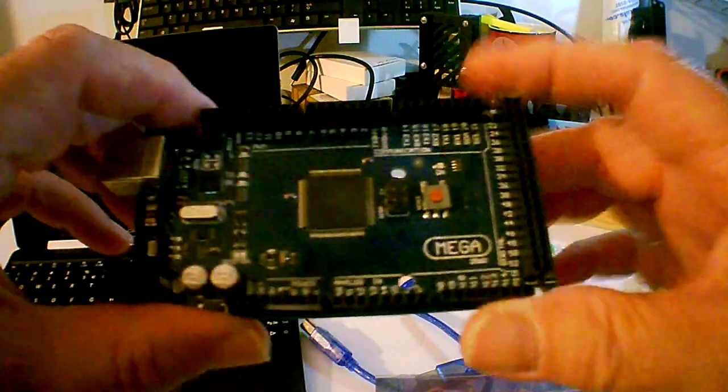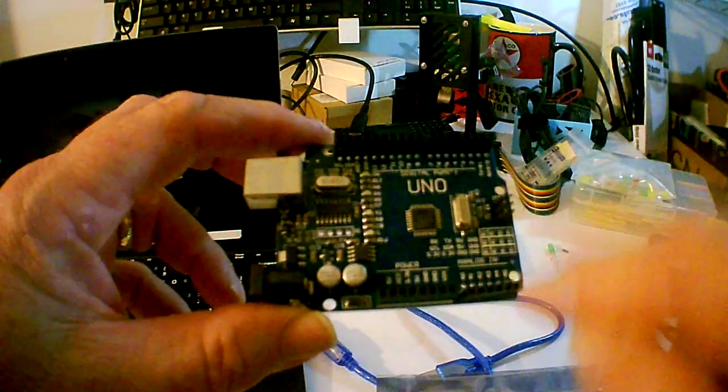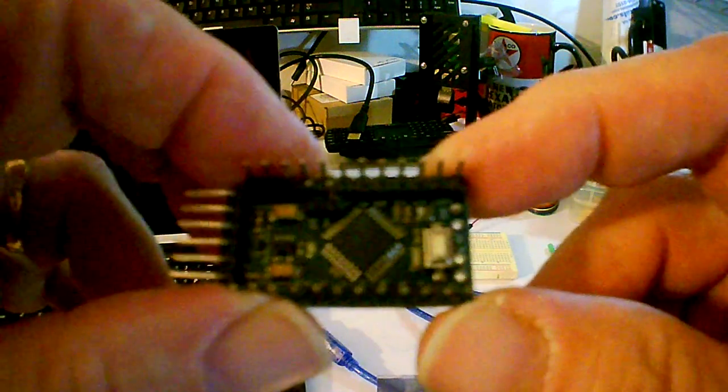I've been working with Arduinos for a long time. This is the Mega. It's got a bunch of pins on it. This is the Uno. A few less input-output pins are available. This is the Pro Mini. A lot less, but it's a lot smaller.